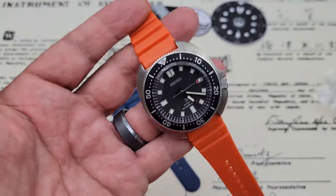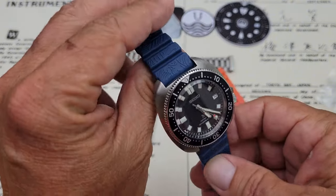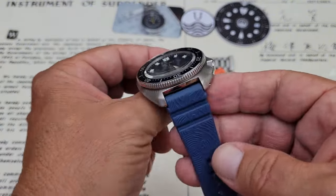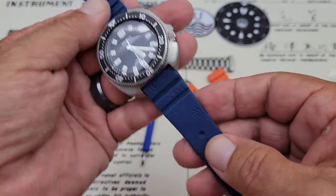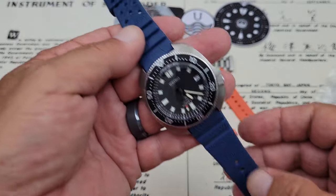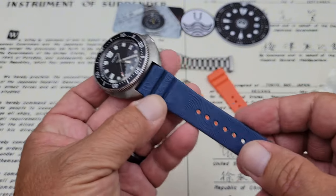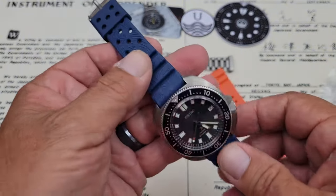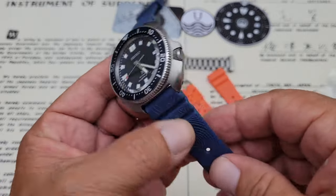Let's go ahead and try it out on the blue Tattoo Strap from Uncle Straps. I like the way this one looks. My wife always tells me that black and navy blue don't go together, and I tend to ignore that all the time, so I dress inappropriately. But I think this one looks good. The Tattoo Strap definitely has a unique look to it. I could walk into Dodger Stadium with this watch on my wrist with the blue strap and be like, 'We bad.' Definitely looks cool.